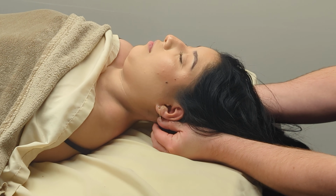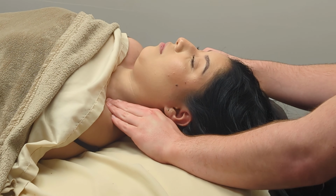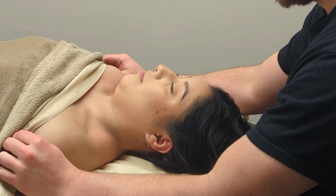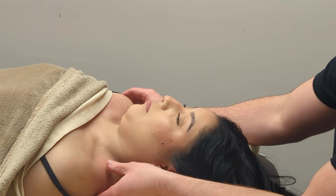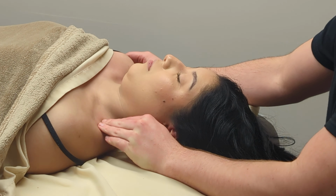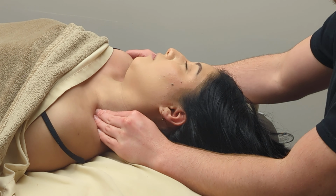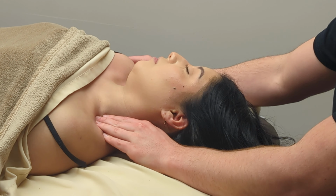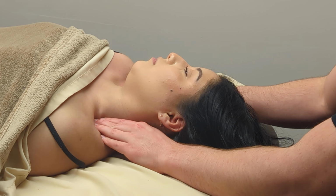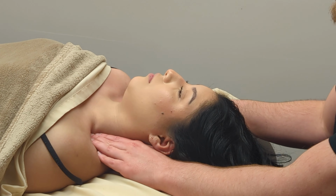All right, next we're going to release the anterior scalene. Because I want her to still be an employee here, we're not going to go super deep. We're just going to show y'all where. So the first rib palpation will be right here. Your anterior scalene runs through here into there. So we want to get right on top. Do you feel that? A little tender? A little. Okay. Like I said, I'm not going full force with it right now.